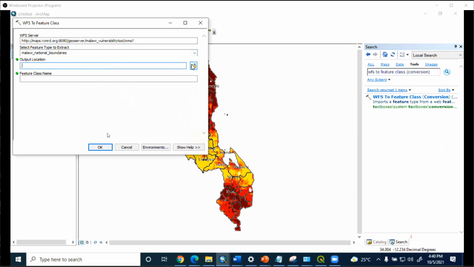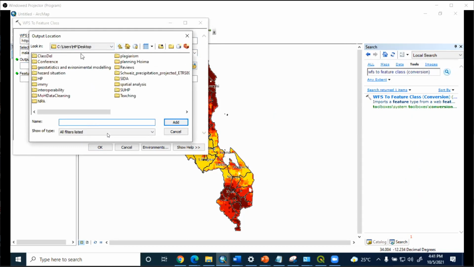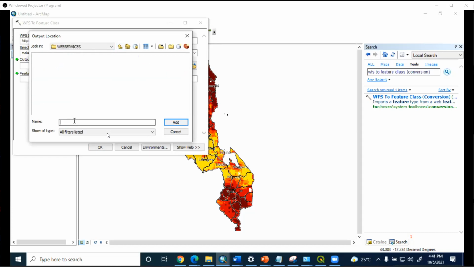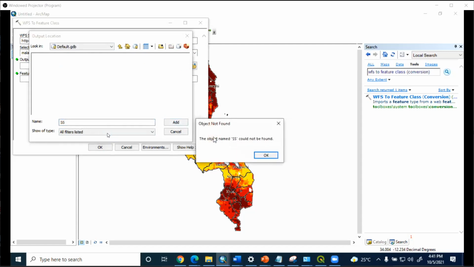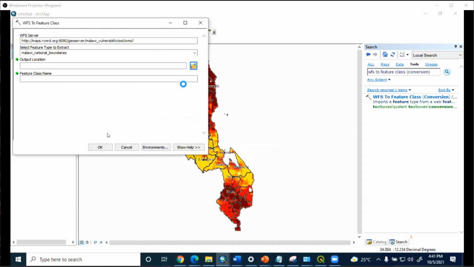Name, for example, I can call it anything. So I want it to be put into this database. So the output location is basically a database.